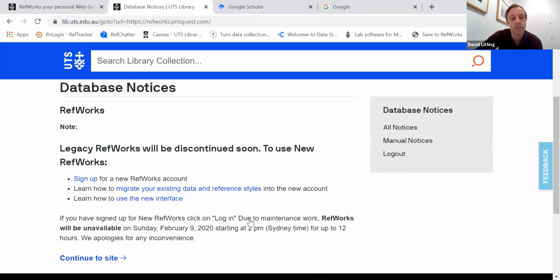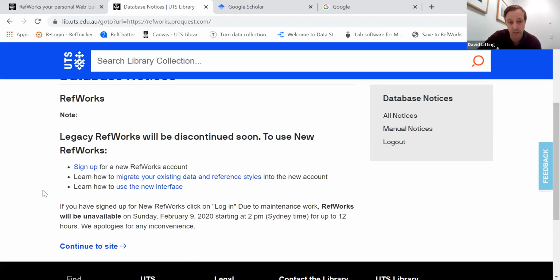And here we go. So if you were starting without an account, you would sign up for one by clicking this button, and it asks you to put in your UTS email. And then after that, it sends you a confirmation email, and you set up your username and your password, and you're good to go. It only takes a couple of minutes. We did it in the class just now, and it was very, very rapid. But once you've set all that up, you come down here and you can log in this way. Once you have a login too, you don't have to go through the library anymore. You can just Google RefWorks and log in that way, and that will work as well.